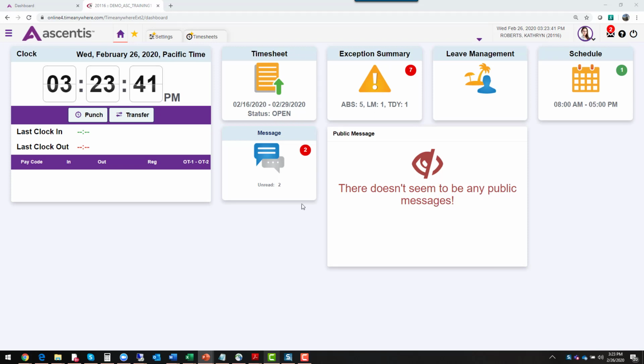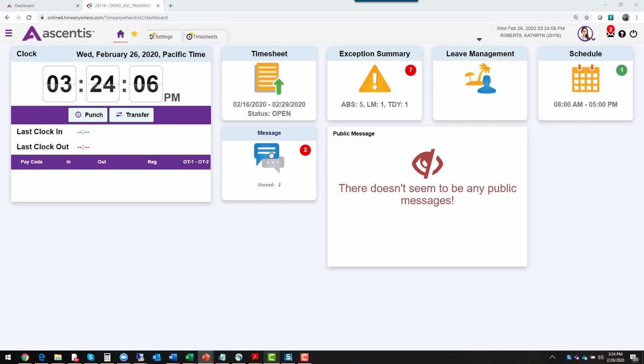So right now I'm looking at the icon view. On here, this is telling me that I have two unread messages. How do you read these messages? There are two ways for you to access your messages. You can click on this gadget here and it's going to take you to your unread messages, or on the top of the screen you have this little envelope here and it says private messages. Either option will take you to the same place.